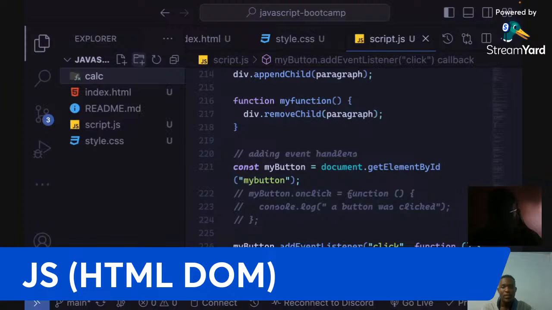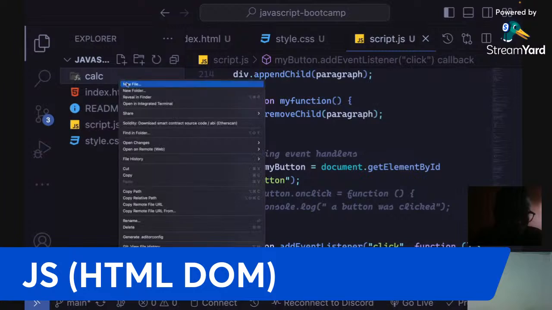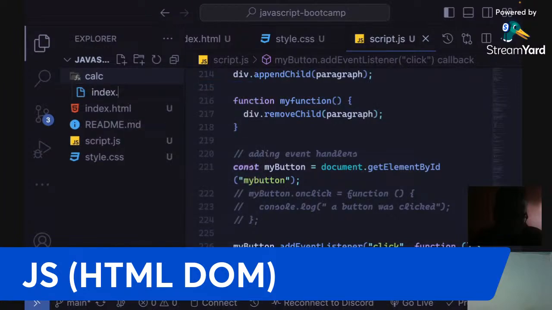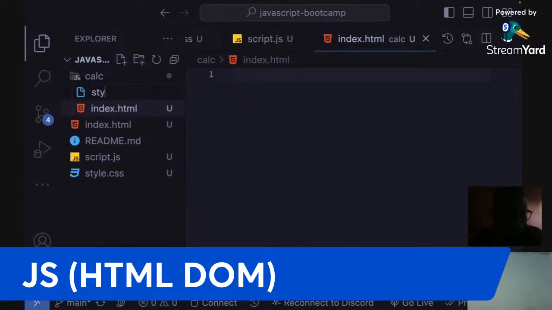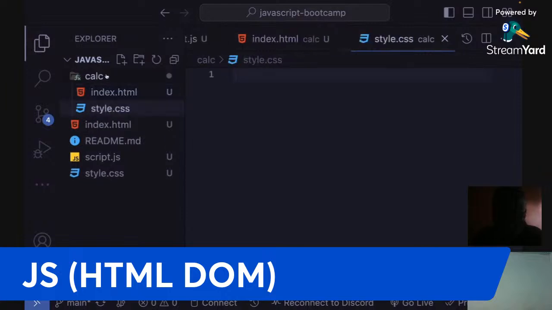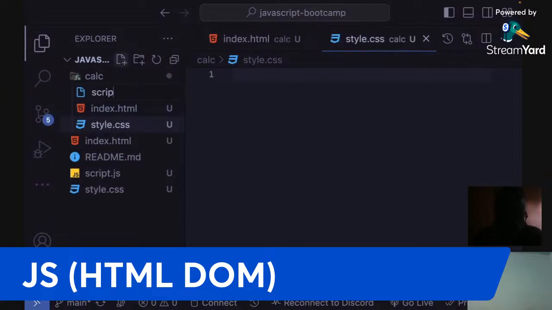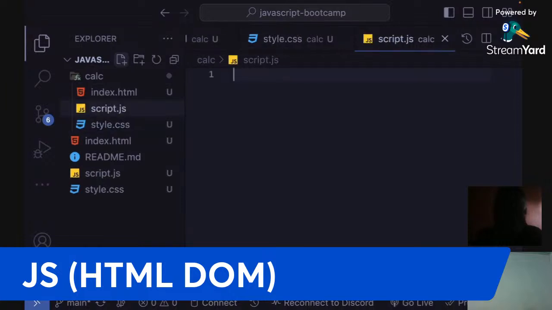This calculator is just going to take 3 files: index.html, style.css, and script.js. There we go. So let us start.